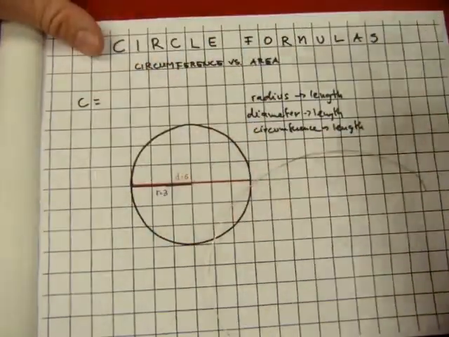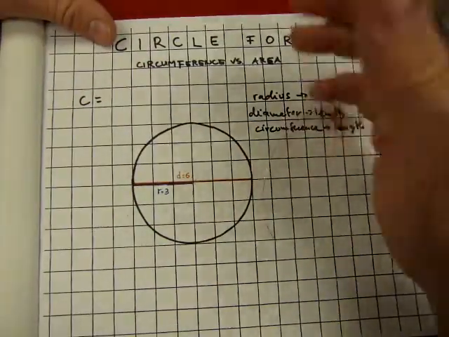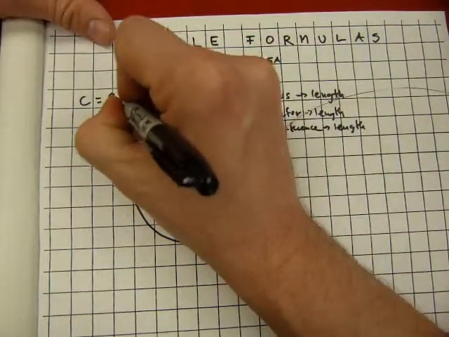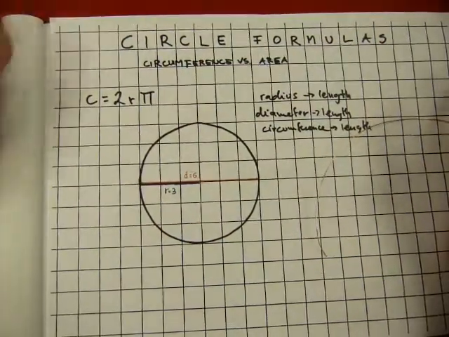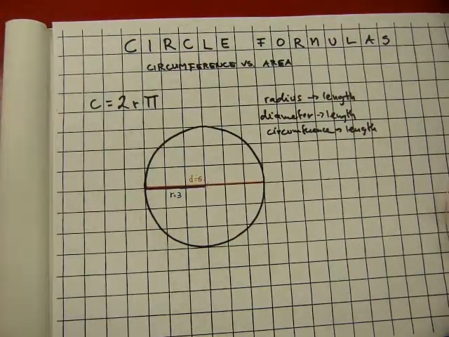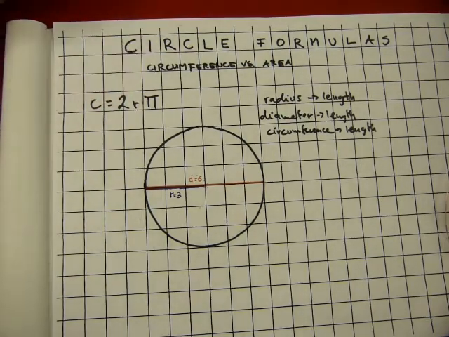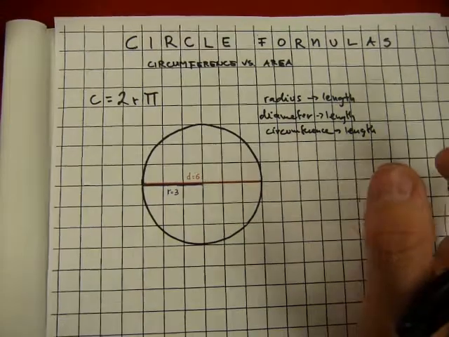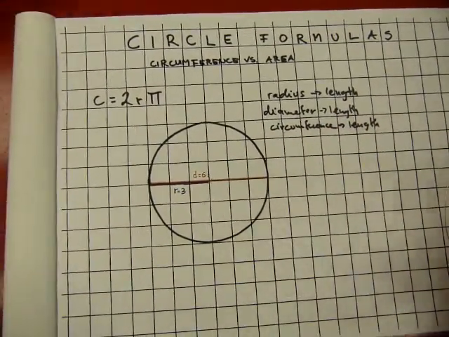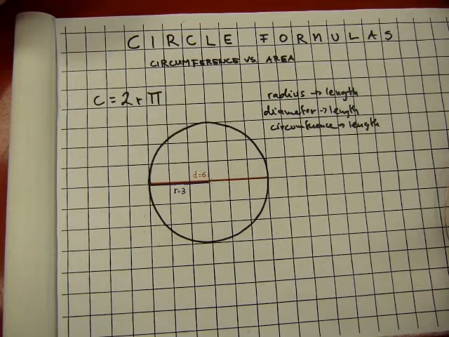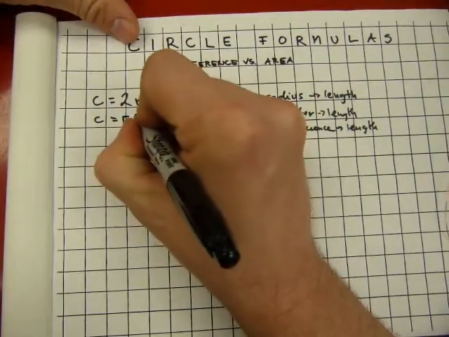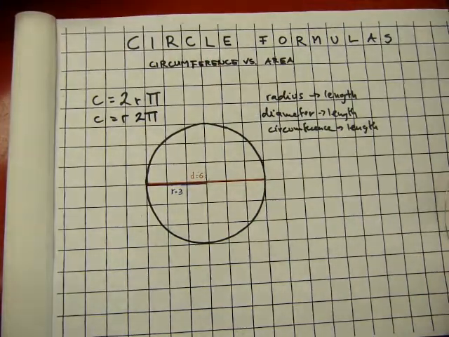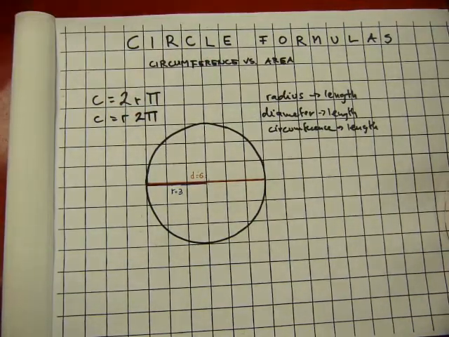The circumference of the circle is calculated with the following formula. You might be familiar with 2 times r times pi. I'm leaving out the notation for multiplication, so it could be a dot or an x. I don't want to do x's. 2 times r times pi, that's what it is. Make sure you don't get into an argument about it. It can be r times twice pi, radius times twice pi, because it's going to be the same.